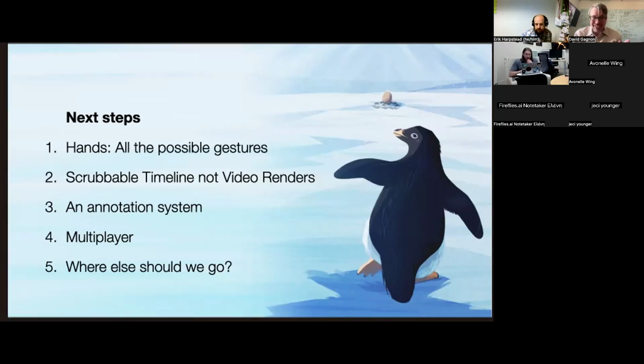But then the big one is that rendering out to video is obviously non-optimal. We have to do this in real time. So one 20-minute session takes 20 minutes for Unity to boot up and render. We've basically got a bunch of shell scripts running on a VR development machine. And we've run, I don't know, hundreds, at least 500 of these so far, where we just render out the videos and stick them somewhere. But it's so slow. So that's the topic I want to come back around to here.